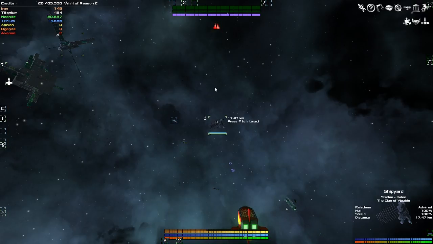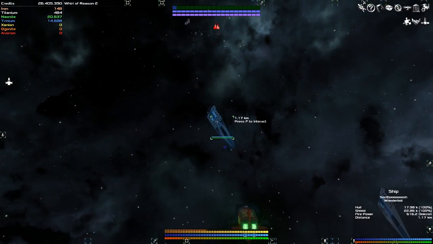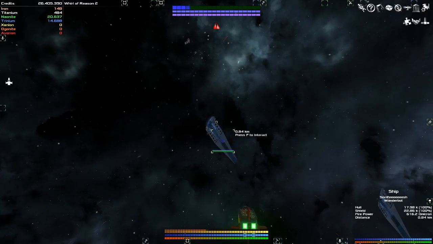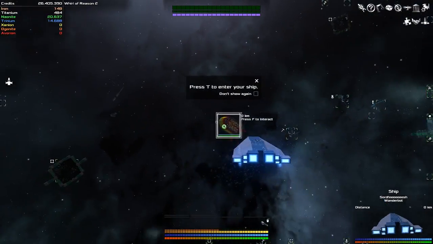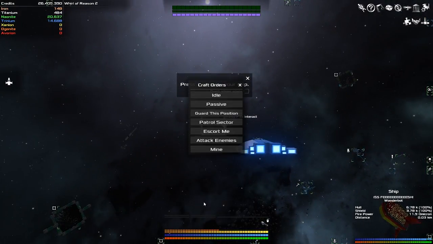Because I don't want to replace my blocks. Scrapyards will buy your ships. Huh. I mean, the other thing is we just keep this thing with us. Okay. If you tell it to follow, it will. Okay. So yeah, we're just going to keep this thing as our automated miner.